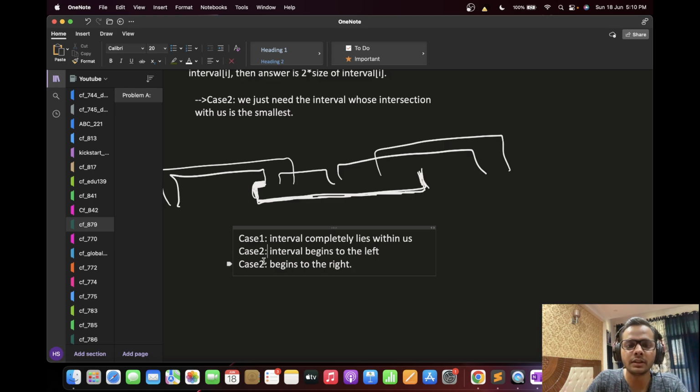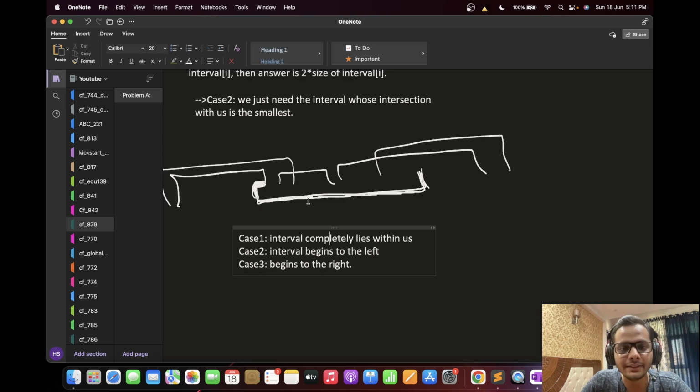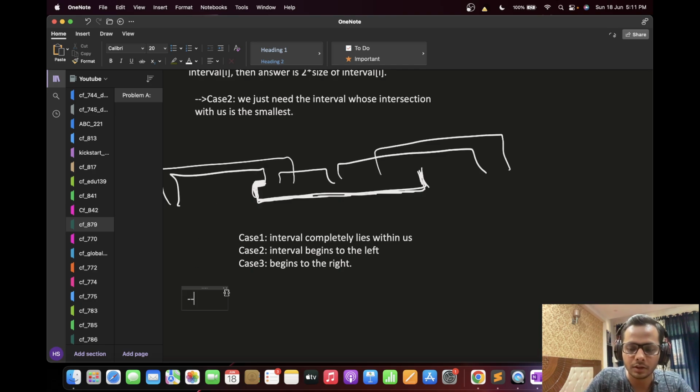So case 2 says that the interval which we are keeping as the minimum begins to the left of our interval, and the other case is that the interval that we are keeping as the minimum begins to the right of us. So all these cases can be very easily analyzed, and we can just keep a few arrays. So what we can keep is the smallest in the prefix array.